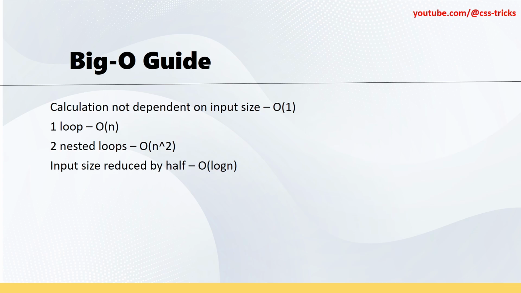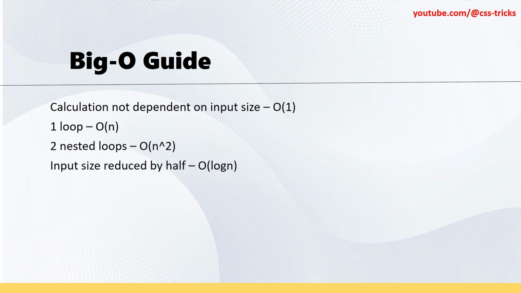If we take a look at our big O guide, this satisfies the fourth statement. So the time complexity is actually O of log n. The number of instruction executions increases as n grows, but not by the same amount. So big O is equal to O of log n.